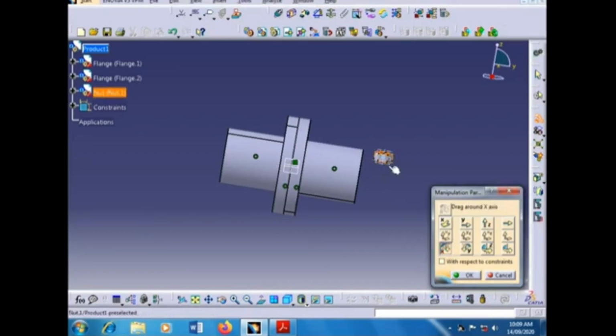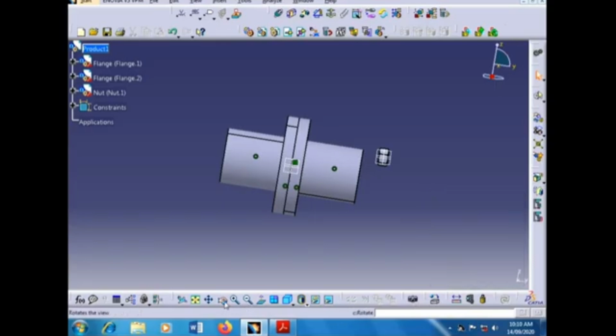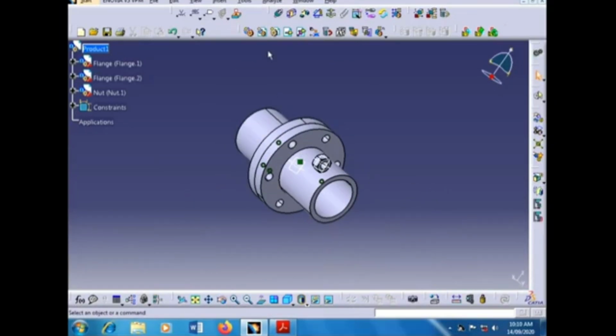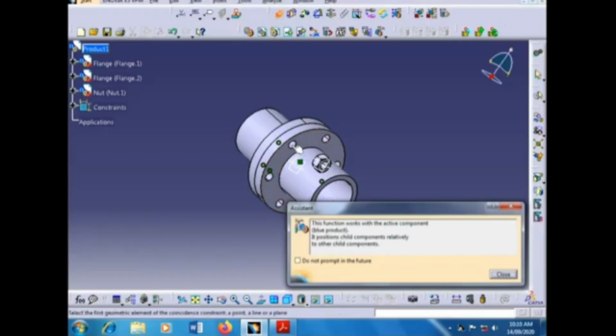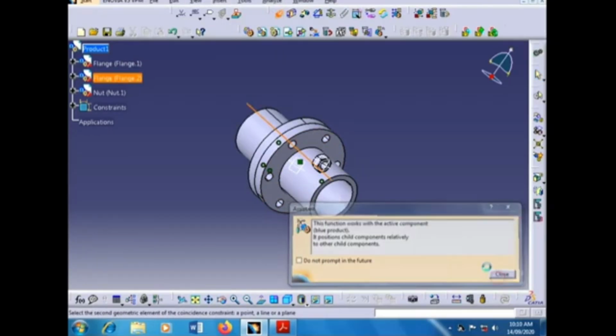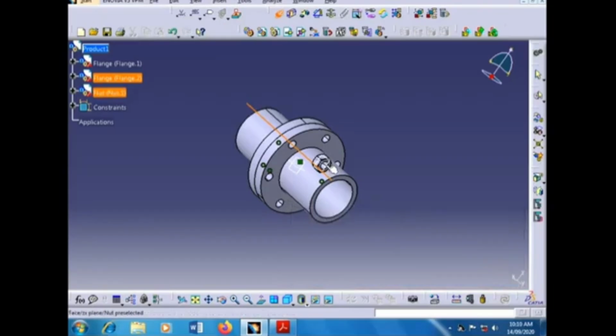We have to adjust it as we want. Okay, so now we will go to the coincident constraint command, select the axis of this hole and this nut.